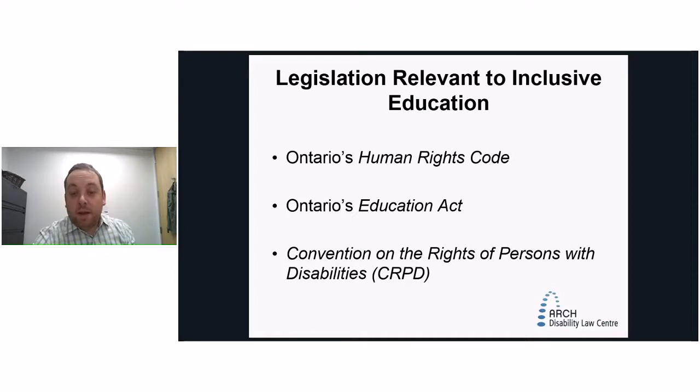So as I mentioned, we'll be discussing the Education Act and the Ontario Human Rights Code as probably some of the more relevant pieces of legislation that is important to know when you're doing a lot of education advocacy. But one of the other things that we always like to throw in there is the Convention on the Rights of Persons with Disabilities, which is a piece of international law that has limited force in Canada, but it does suggest that Canada has committed to a more inclusive approach in education, and there's an obligation on all levels of government to work to realize this commitment.